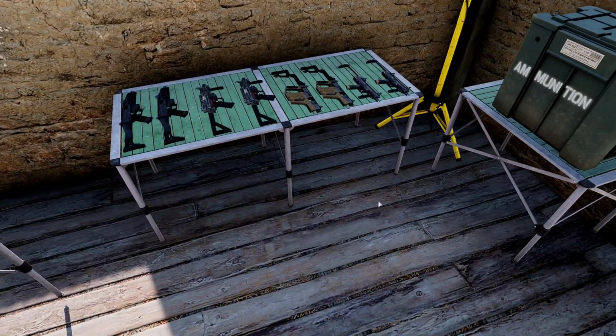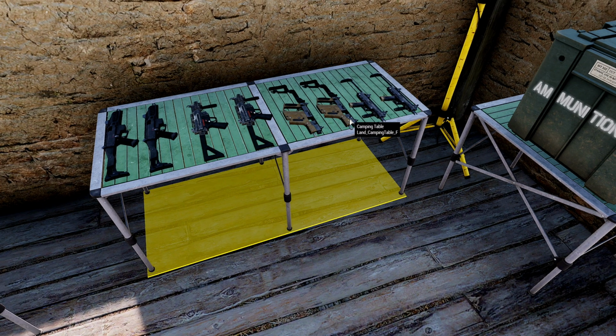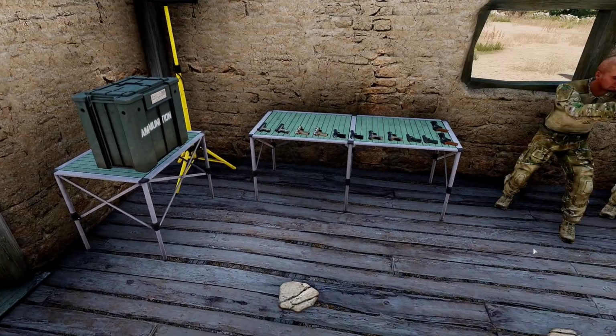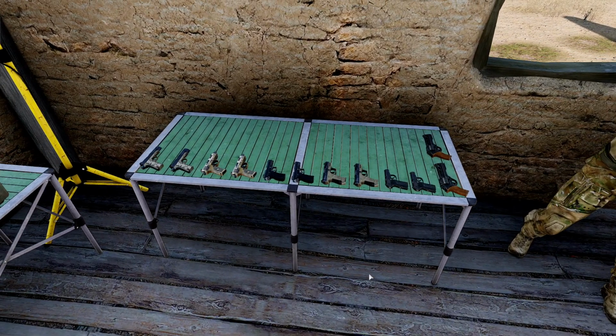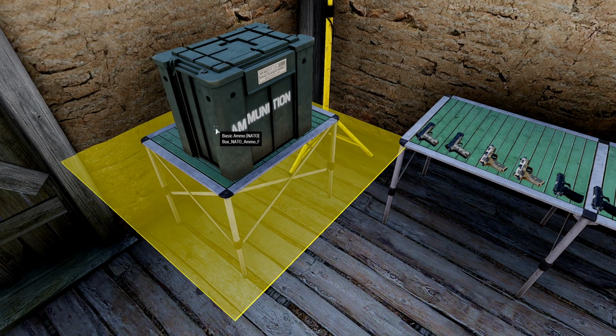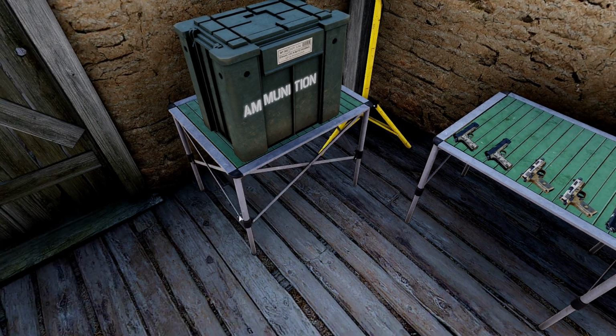And then we have this table. This is vanilla weapons, and I don't recall if there are any DLC weapons in here. I think it's all vanilla. And then we have the ammo box for it, which also has the clips and weapon attachments like silencers and sights and so forth. And over here we have all the pistols. These are all vanilla. And then here are all the clips and ammo for them, weapon sights and silencers, etc.